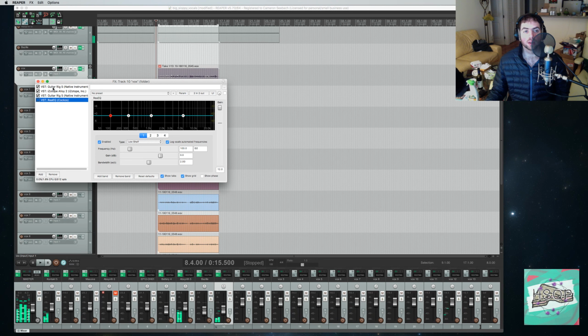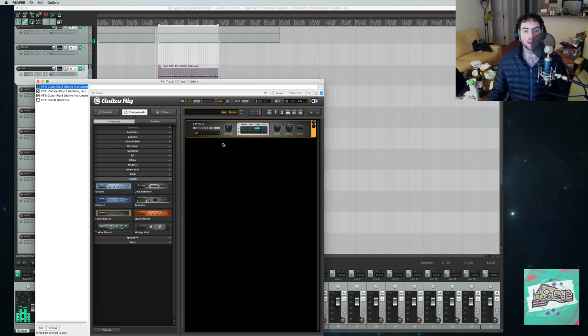So the reverb is just a little bit of Guitar Rig 5 reverb. You can use basically any reverb you want as long as it's got a low cut function. I find that really helpful for reducing the darkness and the bad artifacts that you'd get otherwise from having all those bass tones reverbed.